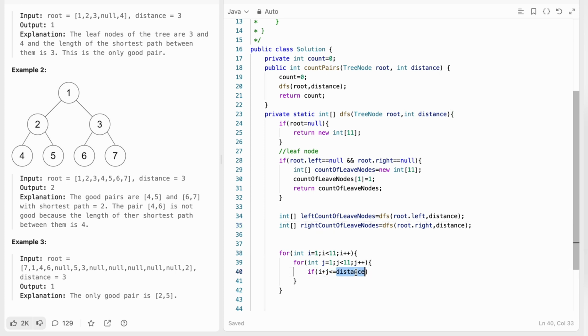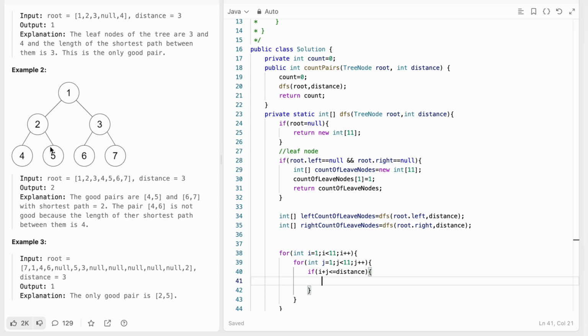So if this is the case, then for node 2, it got some from this side, and for those two it will have some possible values, but we have to calculate the pairs. So how many pairs is it going to have? Let's say it had returned three leaf nodes from one side and two leaf nodes from the other.